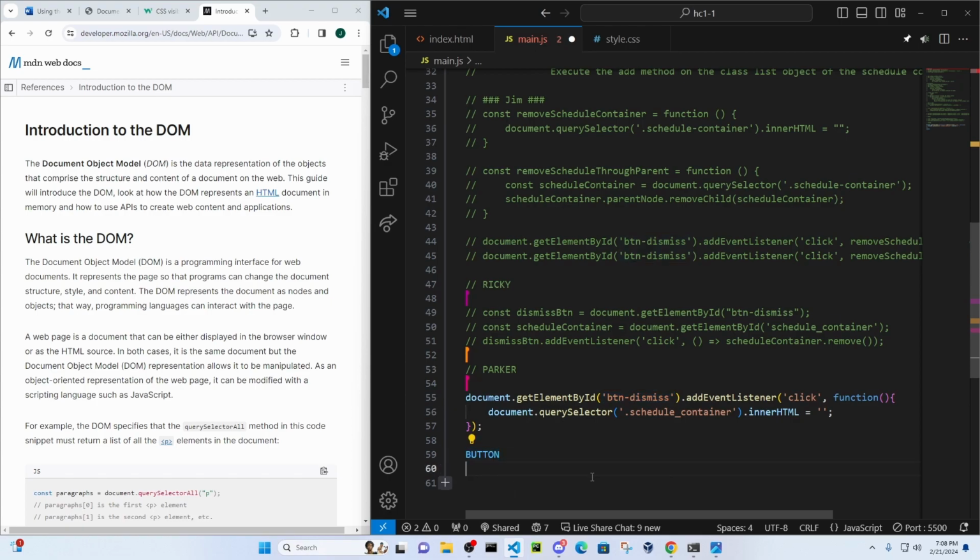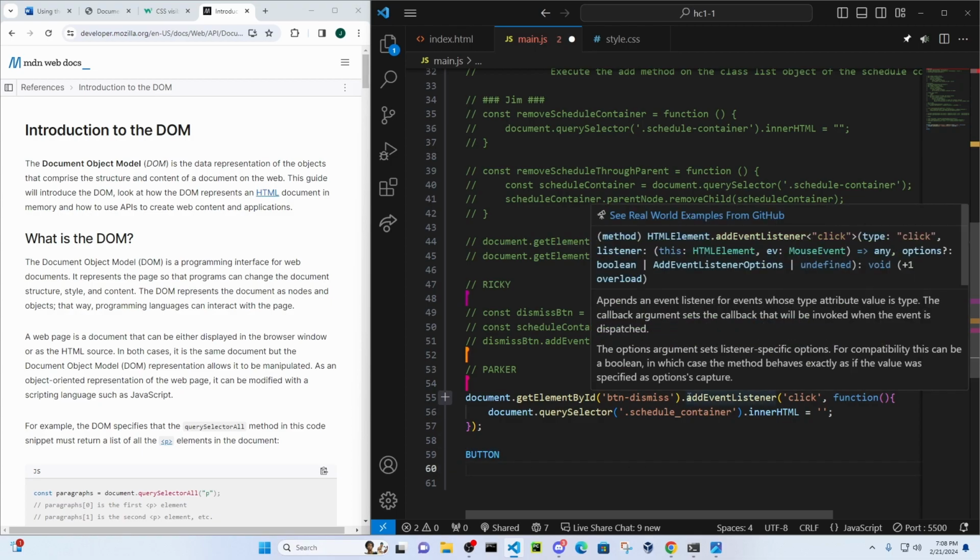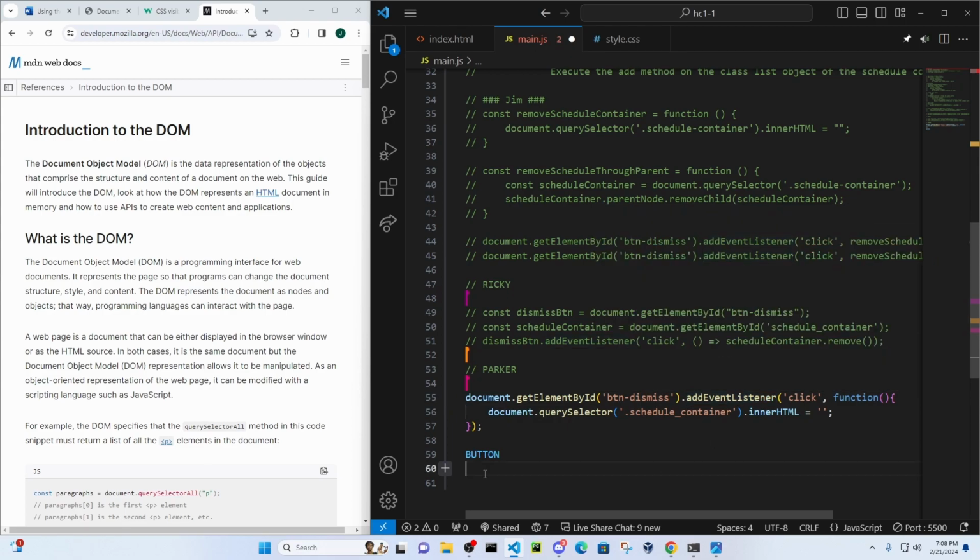So now we have this button element, and since we have it, we could also run methods on it, because the same way that the document object has methods built inside of it, getElementById being one of them, each element also has methods built into it. And one of the methods built into elements is addEventListener. It'd basically be like this, addEventListener. We want to add an event listener to the button. That means when a certain event goes off, in this case a click, then we want to execute this code inside of here. Let me grab one more thing from here.